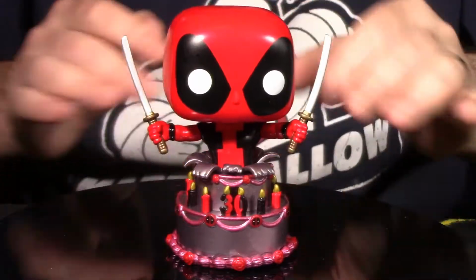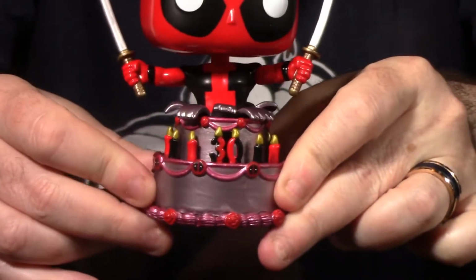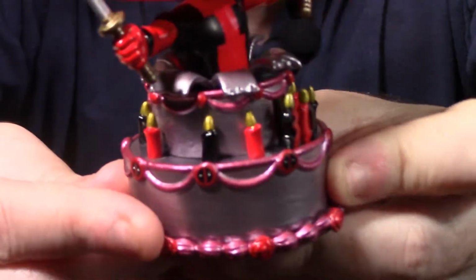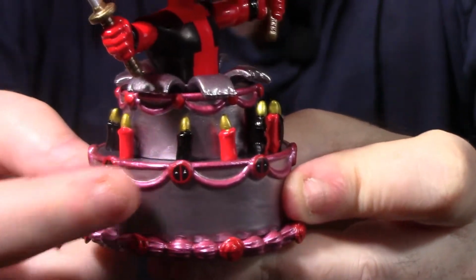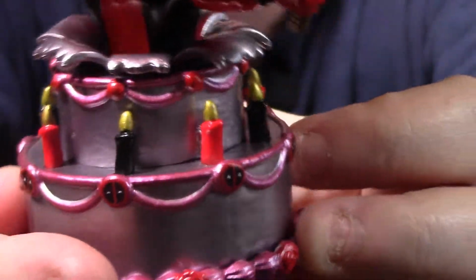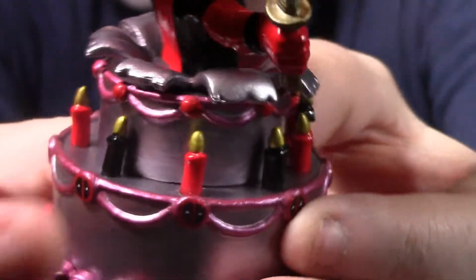But again, there's a lot going on. He is, like I mentioned before, bursting out of the cake. The accents for that silver deco, the metallic deco rather, comes from the ruffles as well here. The candles are in the black and red Deadpool theme. One thing you didn't really notice when I talked about it before on the toy hunt is right here, these little ruffles where they kept it pinned to the cake. That is Deadpool's face right there. I didn't notice that before, but that is Deadpool's face, his logo right there going across the bottom tier of the cake. Looks really, really good. Love the way he looks.